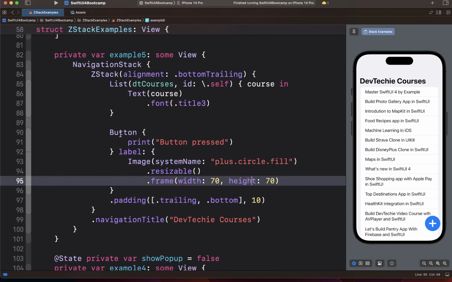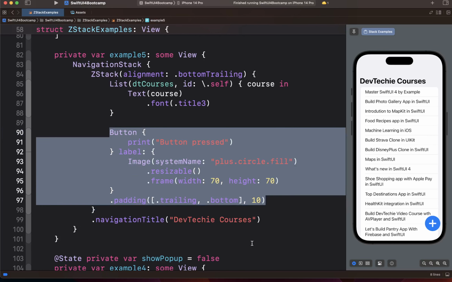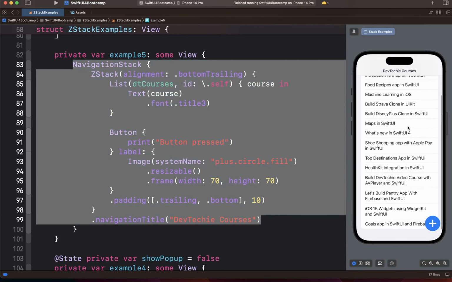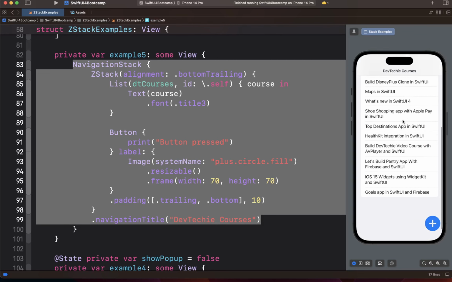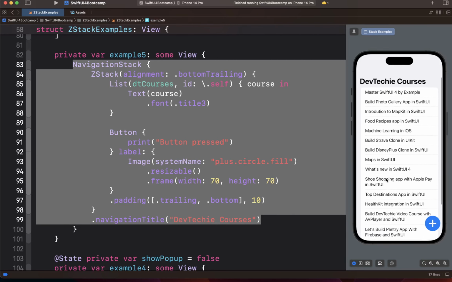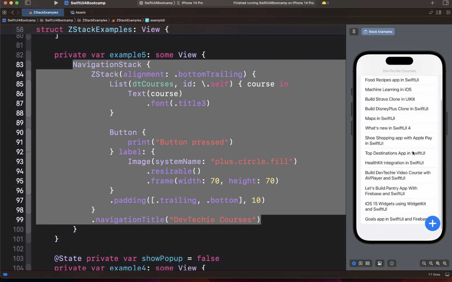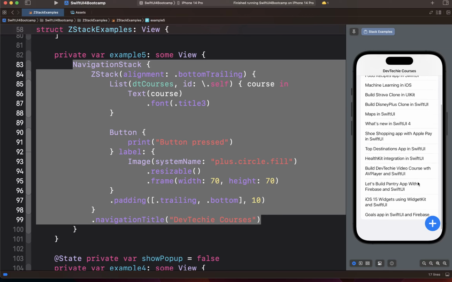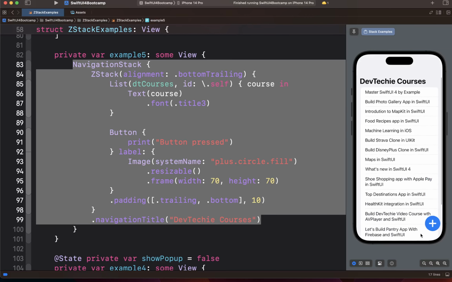Believe it or not, this is all the code that you need to create a fast action button. If we look at this, as you can see, our list is perfectly capable of scrolling, it's working fine and rendering fine, and we have this fast action button, which upon click will print some message if it was running in the simulator. So this is how you can create a fast action button.